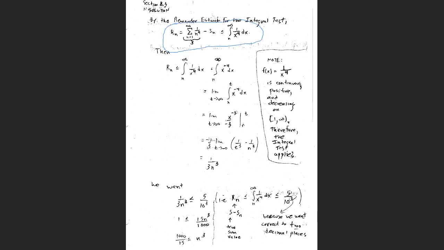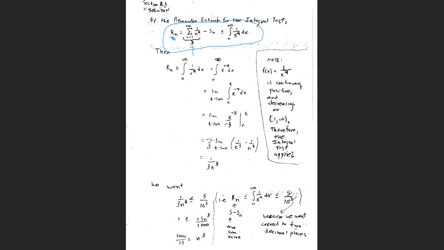So what does R sub n mean? It's the remainder. If we're going to approximate an infinite sum, which we denote by the series, or also denote by S, when you see S, that means you're talking about the infinite series. If you estimate the sum of the infinite series by adding up the first n terms, you're going to have an error, an approximation. The error in the approximation is denoted by R sub n.